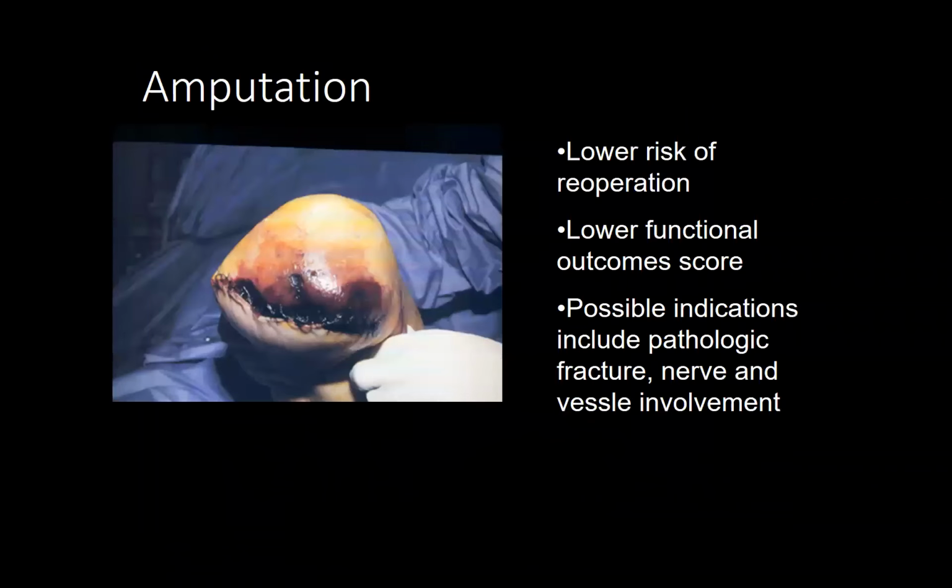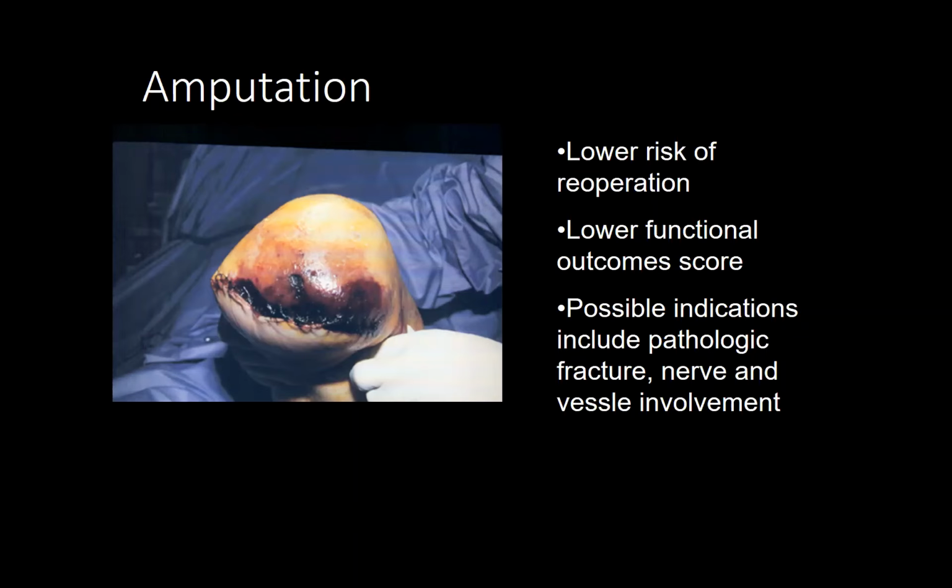And then also, we have to think about amputation as a real option, right? So generally they have lower functional outcome scores, but not necessarily always. If you're really trying to preserve some limb that needs a free flap, that you've had to take the sciatic nerve, that needs a vessel bypass, all those things really increase your level of complexity and decrease the chance that you're going to be able to go back to get chemotherapy. You want to really think about an amputation.